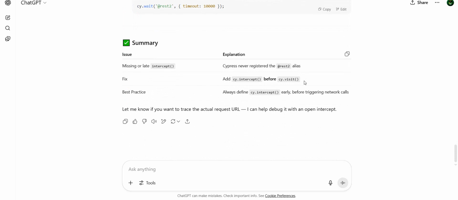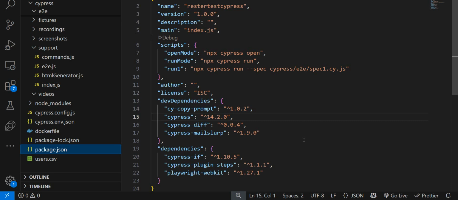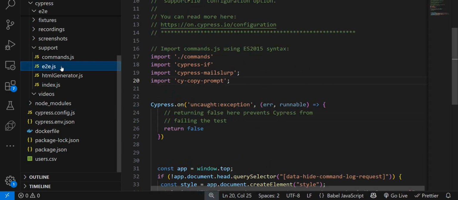But first things first, how can you use this also in your test? Well, it's actually pretty simple. You go into your Visual Studio Code and you need to install Cypress copy prompt. You just do npm install cy-copy-prompt, and afterwards you go into the end-to-end JS file and you import it.